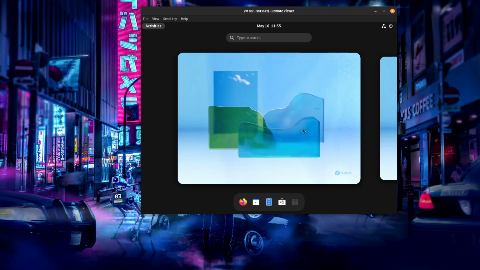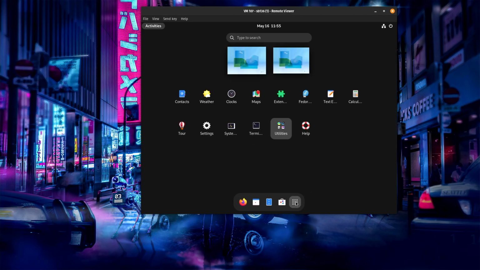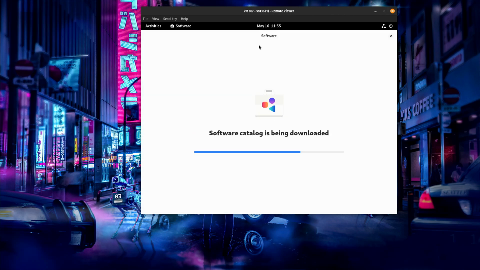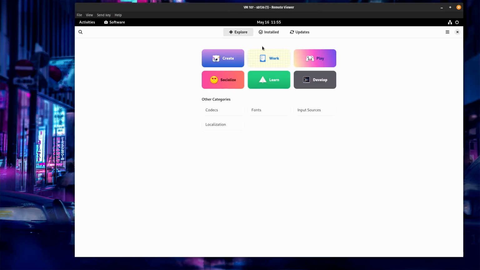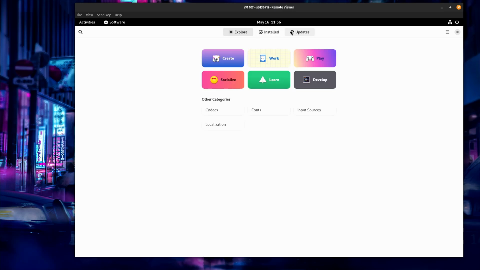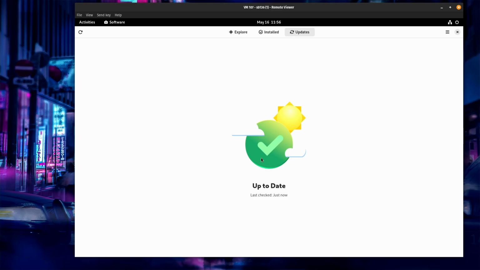Let's take a look. Let's go to the store. And we're downloading the catalog again. Okay. Looks like they have fixed a bug that was in here.